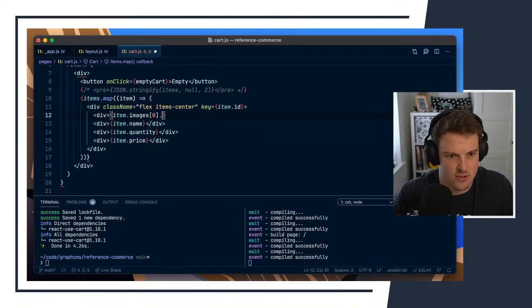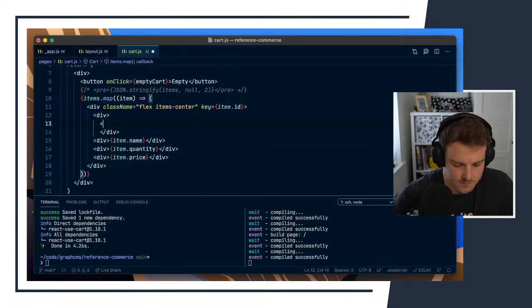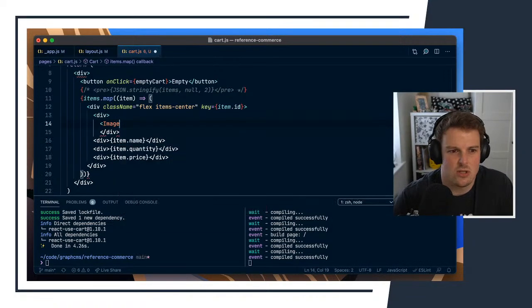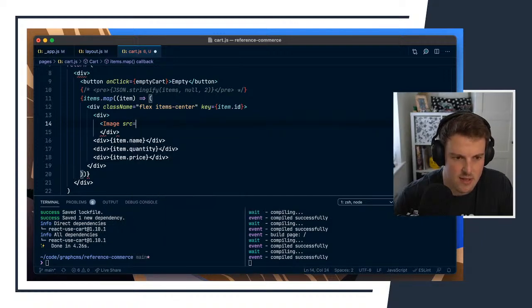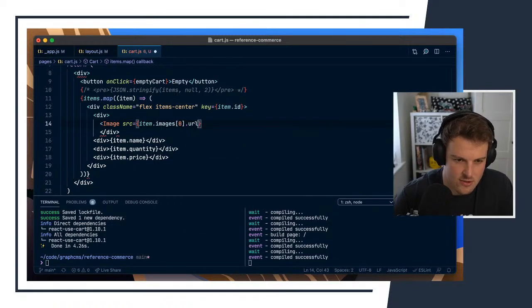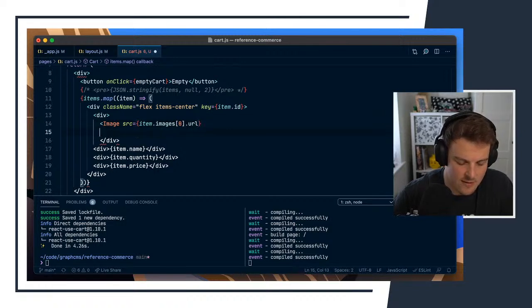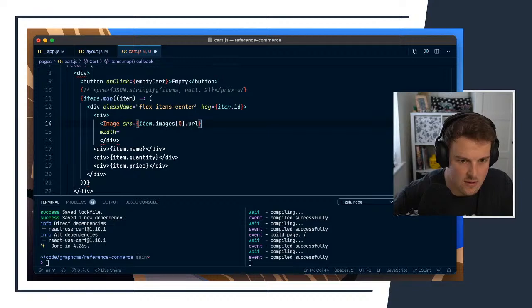Yeah, and again, what we want to do is use Next Image here, which accepts an src, which is going to be item.images, the first index, URL, which is that, and then width is the same, essentially.